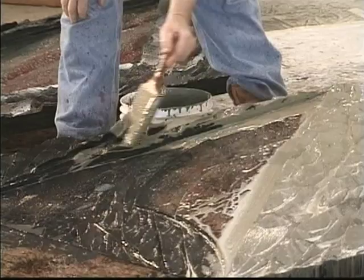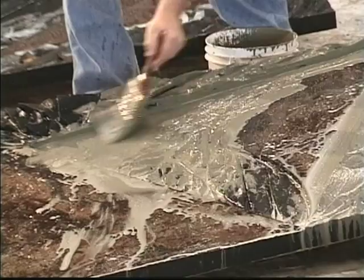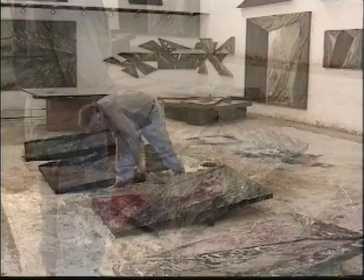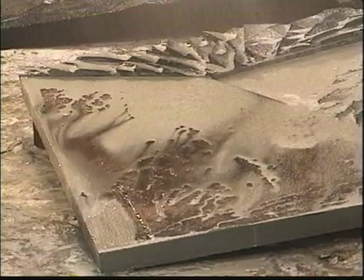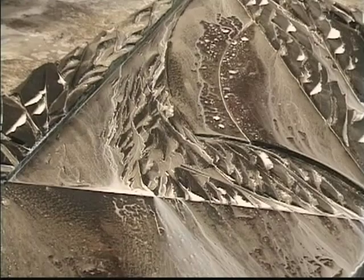So I started to experiment with cement and cementitious materials and found that I could introduce ground minerals and oxides that were indigenous to certain areas of landscape, like sulfur, red iron oxide, volcanic ash, blue cobalt oxide, quartzites, that were ground into powders and then introduced into a cement emulsion, which was a binder. So I could paint with it or carve with it and really retain that kind of earth quality that I wanted, almost like a landscape that had existed for quite a long time.